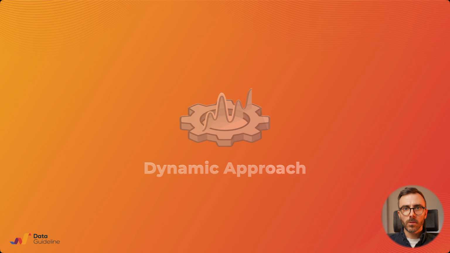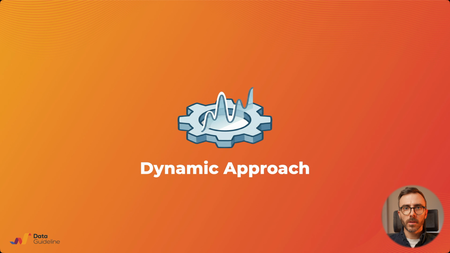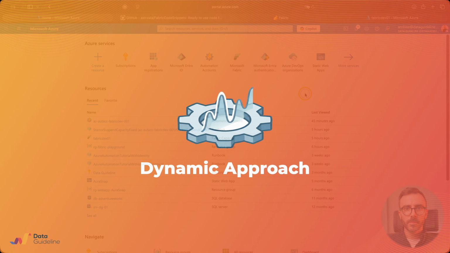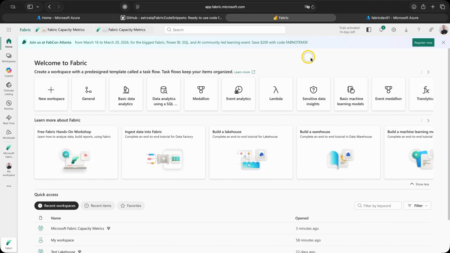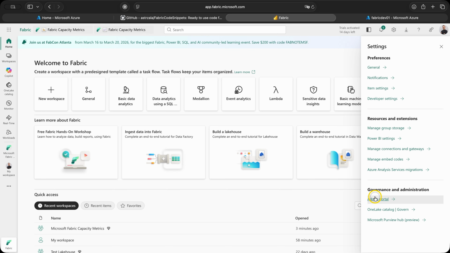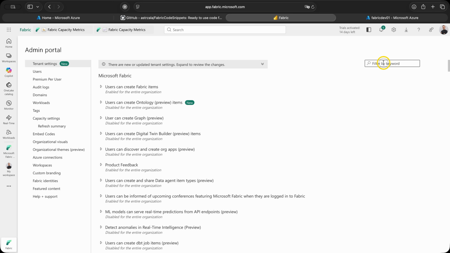Now, let's take a look at how to configure a dynamic approach. So before we configure another runbook for dynamic approach, we need to add some additional permissions. So we need to start in Microsoft Fabric and go to admin portal and filter the list with word principal.